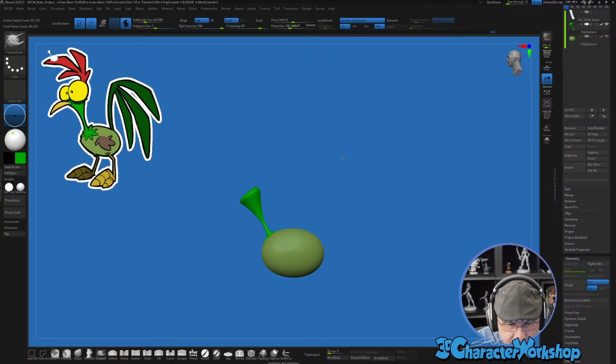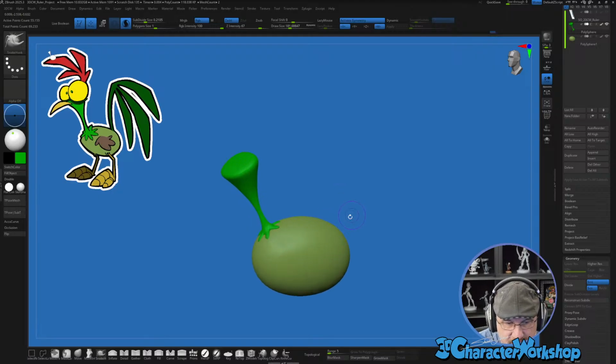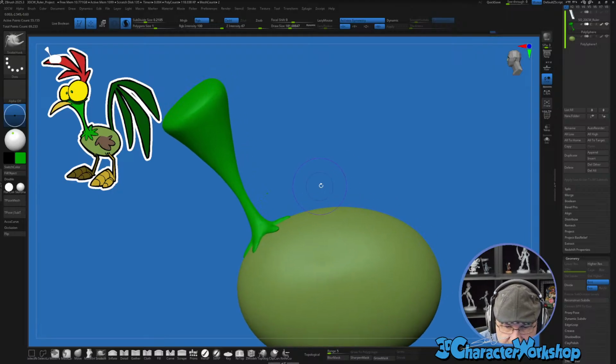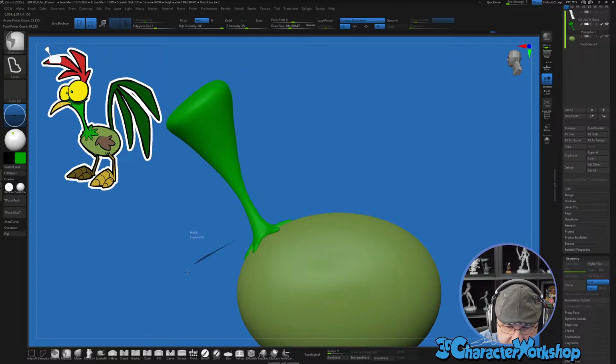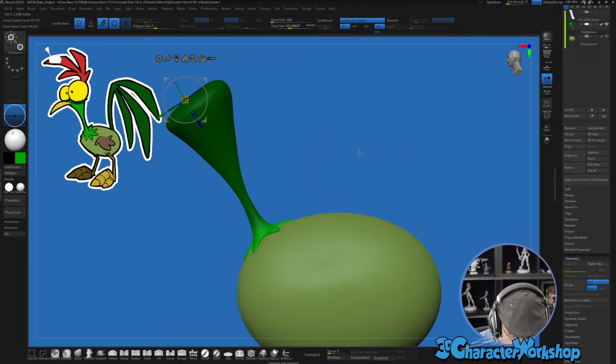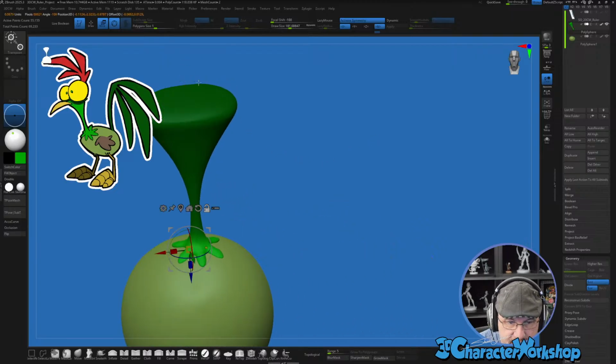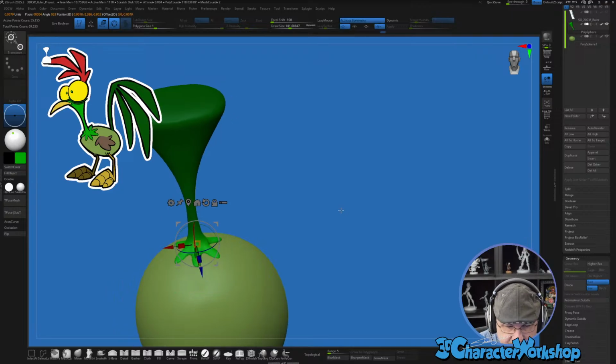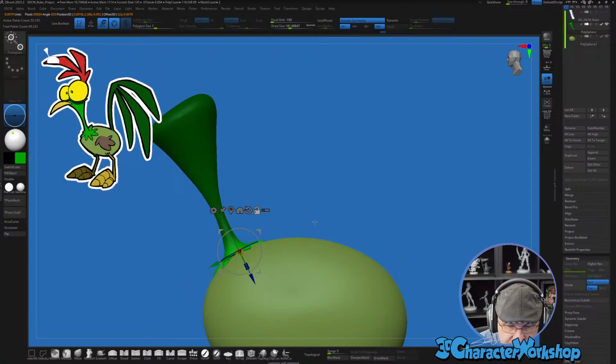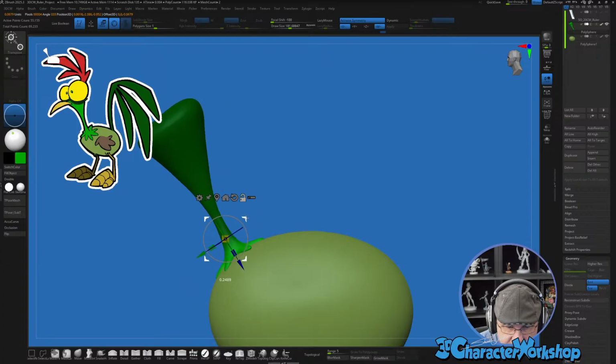Okay. So we'll probably have to adjust that a little bit more because it feels too small compared to that body. So if that's the case, what do we do to make it bigger? We can just mask it off like this. Hit blur, blur it on out, flip it, and then we'll center the gizmo. Here, let's turn off symmetry for a second. Center the gizmo in there, turn symmetry back on, and then we can adjust. Here, we'll snap to the side, adjust the gizmo to the middle of that blurred mask section. Then we can kind of scale it out.